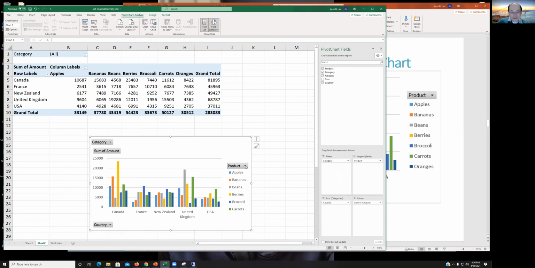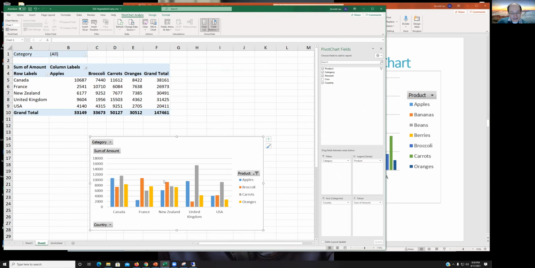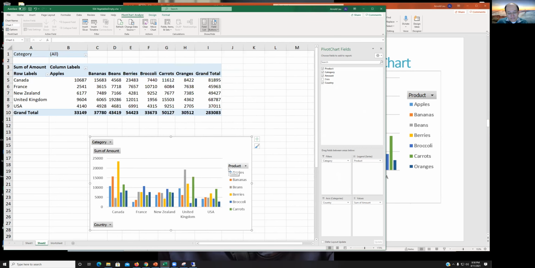Okay, and you can see here, let's say I think it's too cluttered. Maybe I don't want to show so many of these. So let me take out this and this, something like that. And you can see what happens here. Okay, this is one of the things you should pay attention to when you're doing these type of things. So if I select, let's say, all of these here.